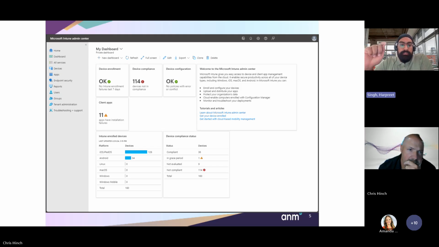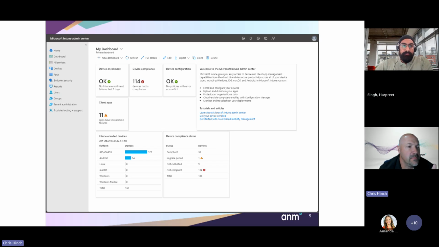Another thing I would highlight is that the dashboard is customizable. I really like that. You can pick what matters most to you and your team. So if you care more about compliance than enrollment stats, you can just put that in the center. That makes it easier. So in a nutshell, the dashboard is your snapshot, your daily check-in. It gives you confidence that everything is running smoothly, or tells you exactly where you need to focus for the admin side. Next slide.